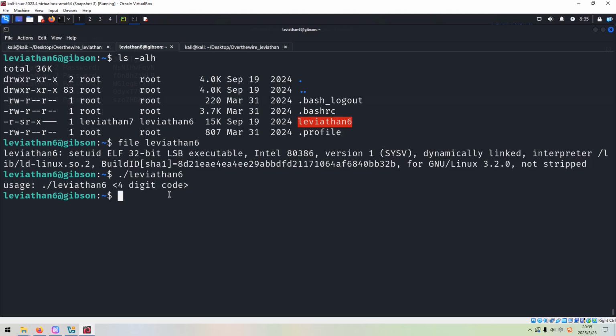If you input a wrong digit like 0001, you will get the response of wrong. So I think it's very clear and straightforward what we are going to do next. We need to brute force this digit code, because it just consists of 4 digits. This will not take a very long time. Okay, so next I'm going to use both Bash shell script and Python to conduct such cracking.